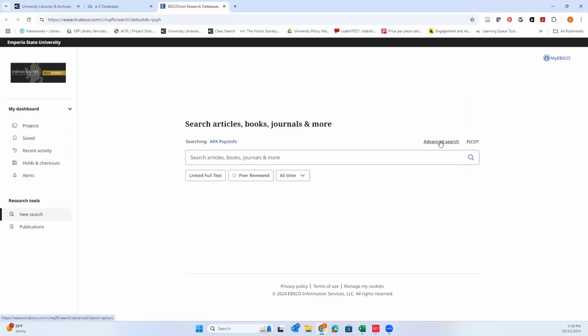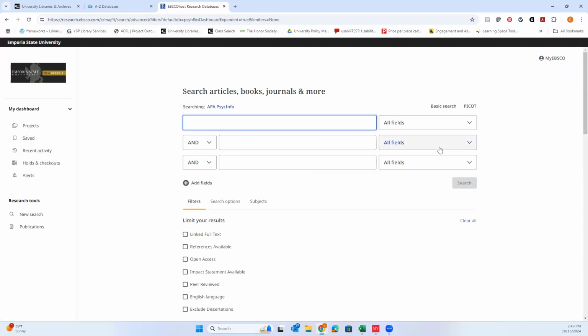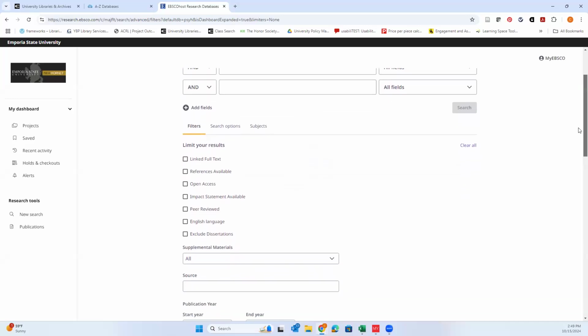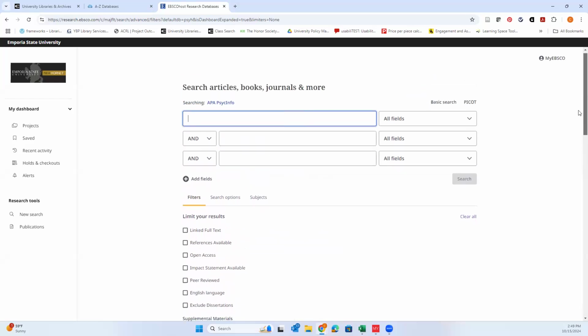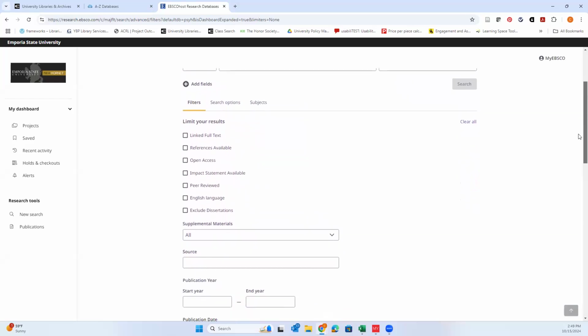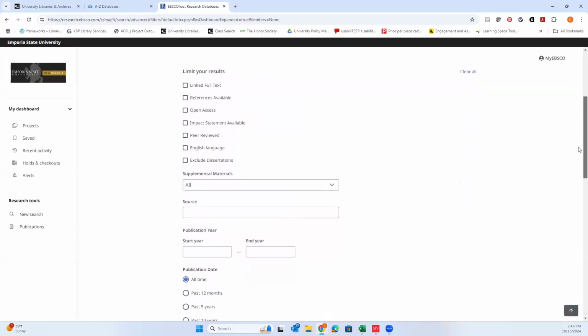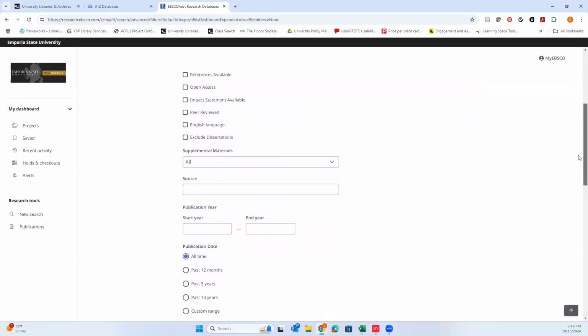The second part I want to show you is always go to an advanced search if you have that option in any database. The reason is that a basic search, which is what we had in that previous screen, will let you do a little bit of searching, but an advanced search, especially with PsycINFO, will let you do a lot of nice limits and filters to your search that you cannot do with a basic search. And in PsycINFO, a lot of these limits are pretty imperative, depending upon how specific you need to do research.